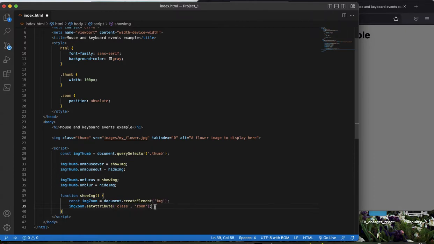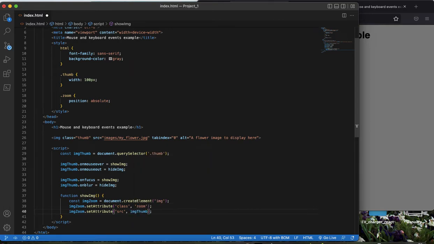And down here we need also another line. Let me copy this and come down here. Yes, we still need this variable and method, but different parameter. The first parameter here we need a source, src, and how about the second parameter here? So now we need this first variable image thumb.